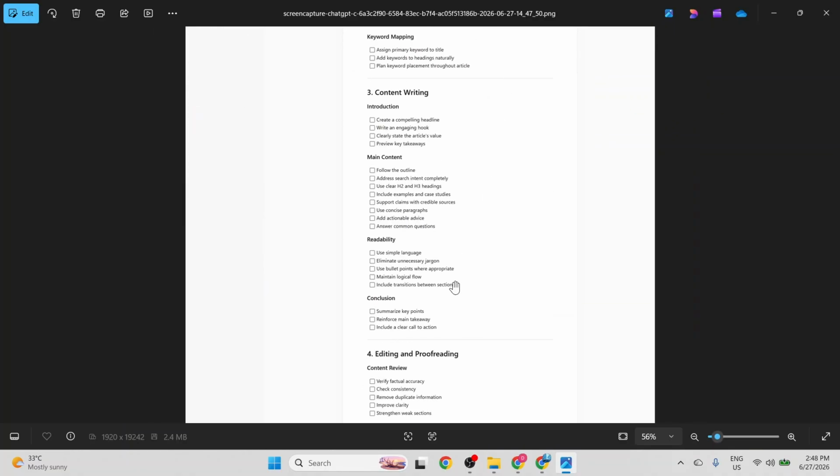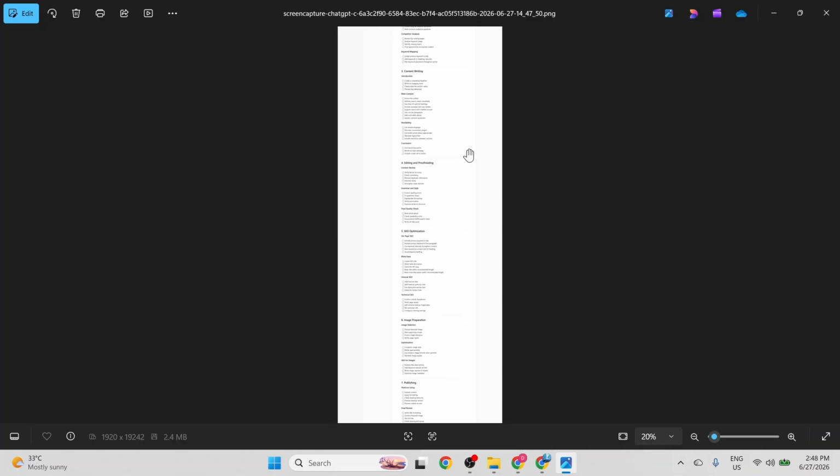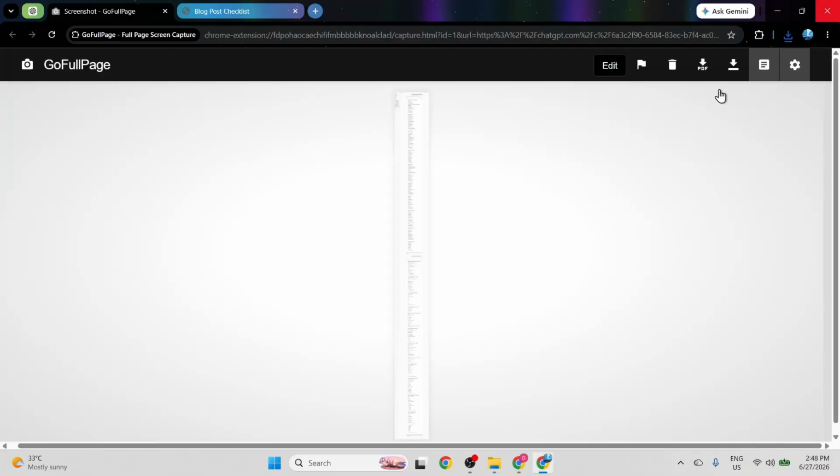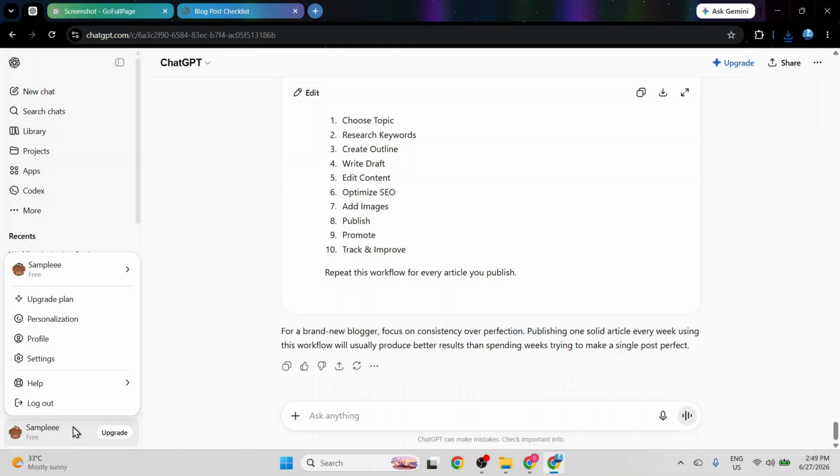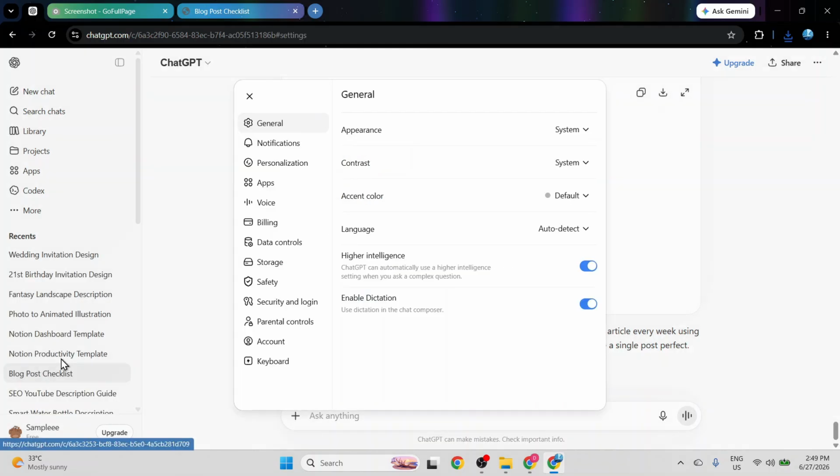Finally, I'll close out these viewing windows and show you how to securely export your complete archive, which includes your data in HTML and JSON formats directly from the platform itself. I am navigating over to my profile name at the bottom left of the sidebar menu and clicking on it to expand the settings menu. I will click on Settings from this list.